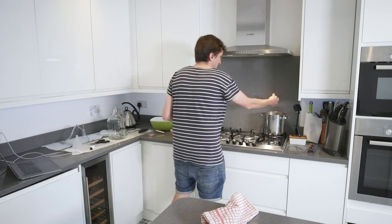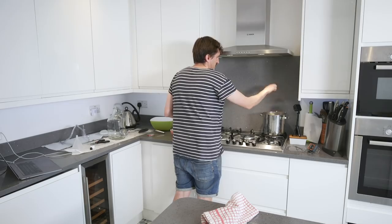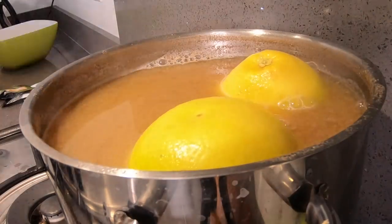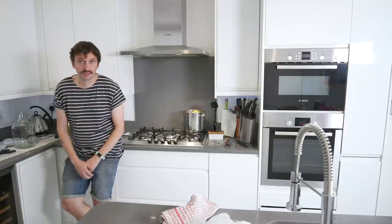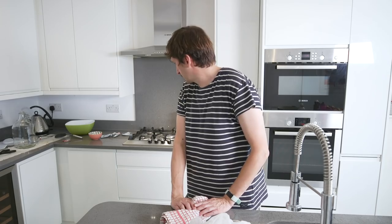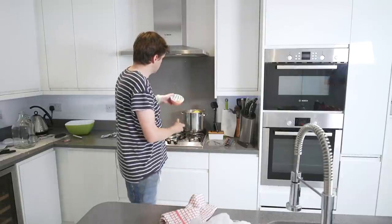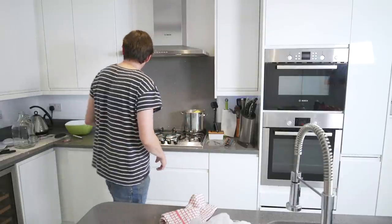At five minutes to go in the boil, I'm going to get the grapefruit, give it a little squeeze and chuck it in. I should say, I'm not sure whether I'm supposed to put the entire grapefruit in or just the juice — it's not very clear in the instructions. That's the end of the boil, so I'll turn the heat off and put the remaining hops in and give it a little stir.